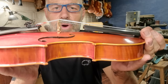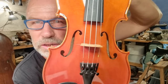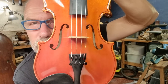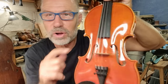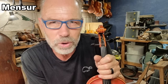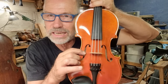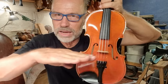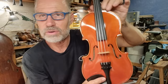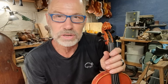I do have a video on how to straighten your violin bridge as well. Make sure it's between, oh, this looks slightly crooked. Let's just check it out. Okay, there we go. Sometimes these nicks in the F hole aren't in the right position. They're supposed to mark a thing called the mensur, and I won't explain that here, but they're supposed to be exactly in line with each other, so that you have a right angle here, and they're also supposed to be a certain distance from the edge of the top plate up here. But that isn't always correct on every instrument.